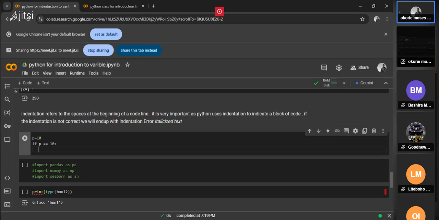Now you see, this is where the indentation comes in. Print, brackets, p is equal to 10.